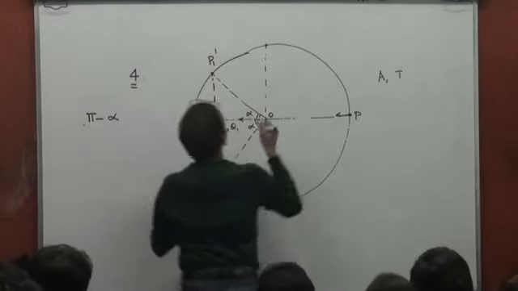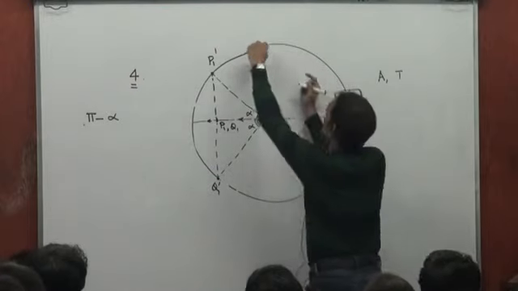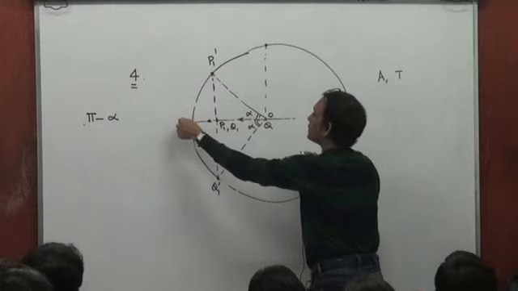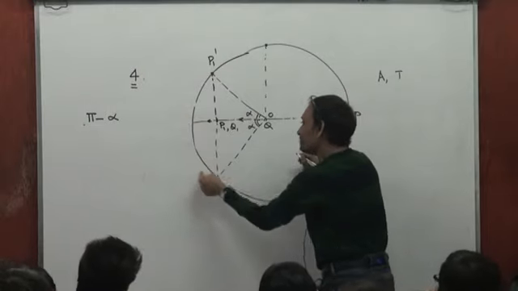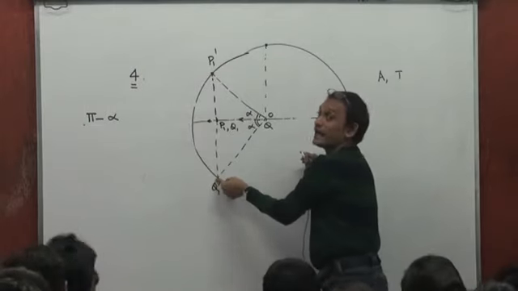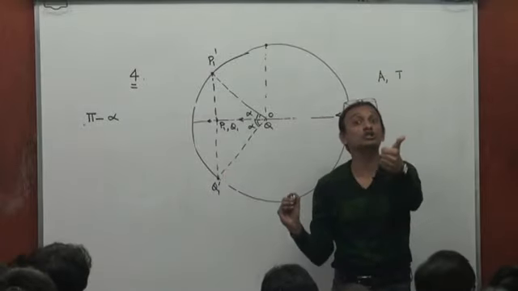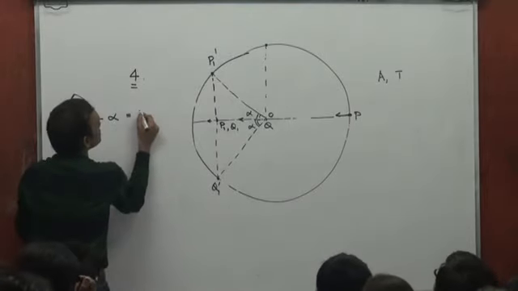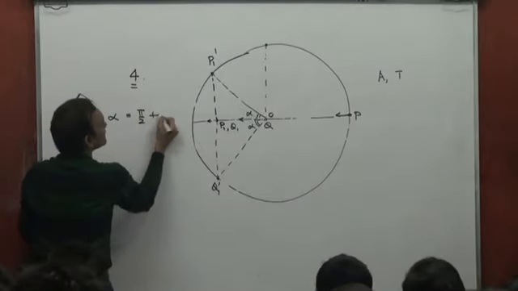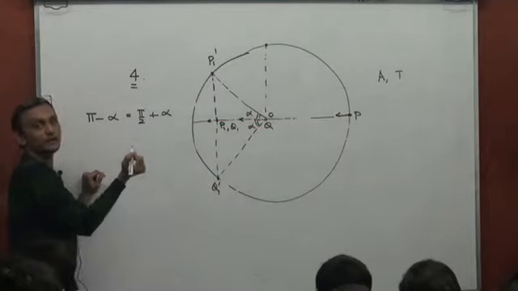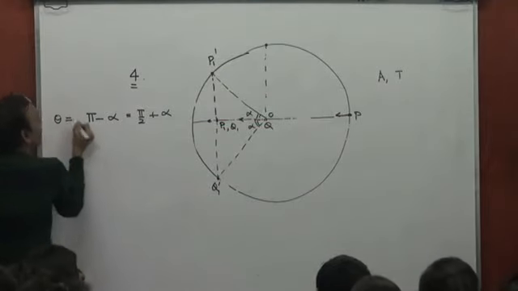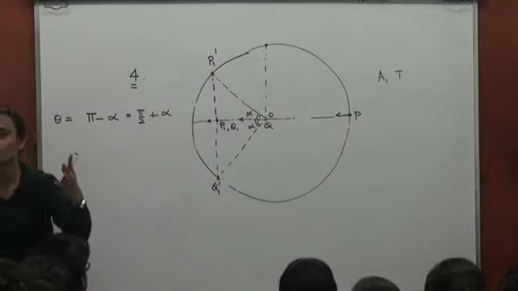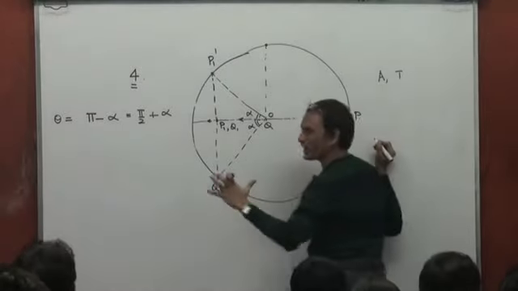Now, for Q, realize that the auxiliary particle for Q starts from here, goes down here, pi by 2, and then plus alpha. Pi by 2 plus alpha is the angle described by the auxiliary particle of Q at the center at the same time. And they must be the same. This is the angle theta that both describe at the center of the auxiliary circle. Yes or no? Theta is what I want to find.